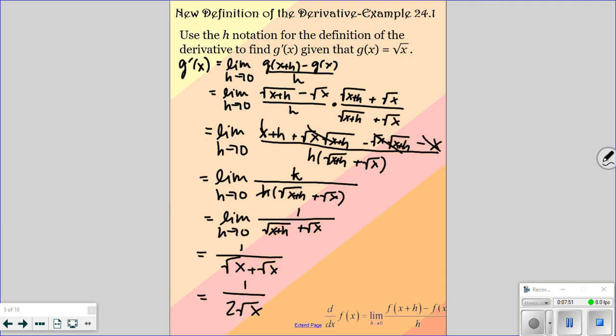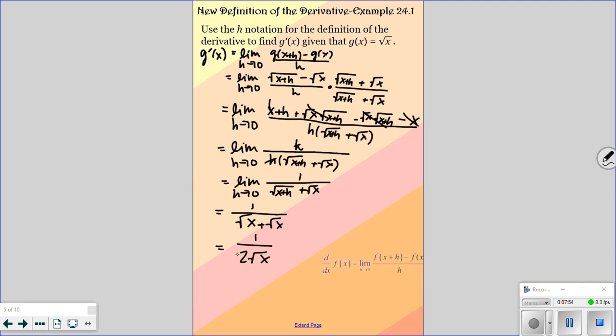I'm going to rewrite it in another way just so you can see in a minute where that came from. So square root of x is x to the 1/2, so 1 over 2 x to the 1/2. And if I want to make it a negative, I can move it up and make it negative 1/2. So that's the derivative of the square root of x. 1/2 x to the negative 1/2. Okay, so that again is something that you definitely want to learn how to work through by yourself. Remember that until you actually plug in h approaching 0, you have to keep the limit. You have to make sure that that part stays there.